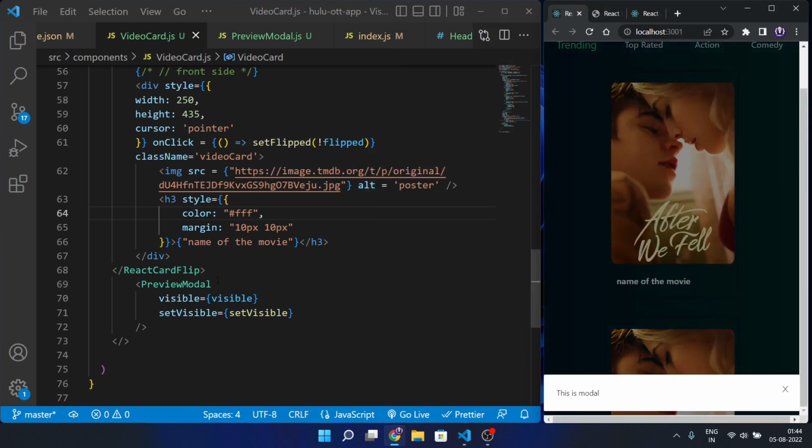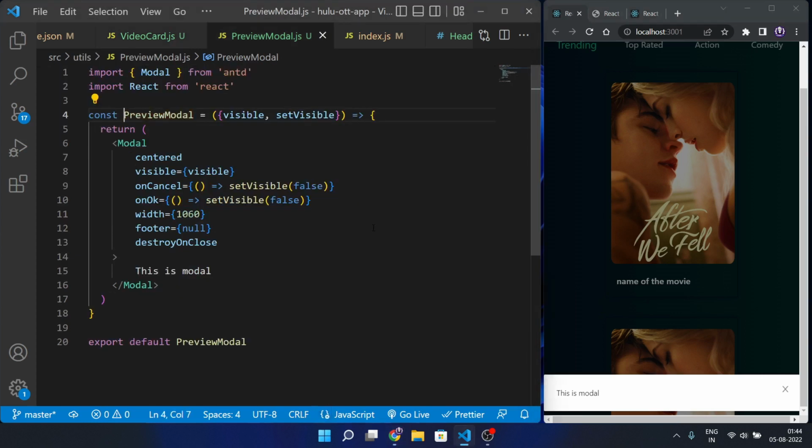inside of our model. So let's go back to our preview model here. Inside of this preview model, we have to add a bunch of things. We have to integrate the React player inside of this. So we just need to fix it, add the model, add the things inside of this also. So let's add the things here. Inside of this model, let's remove this, and here we just add a bunch of divs to get the things done.